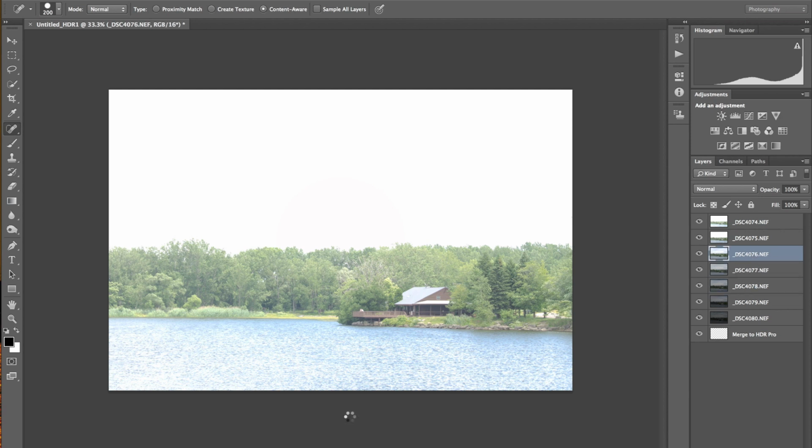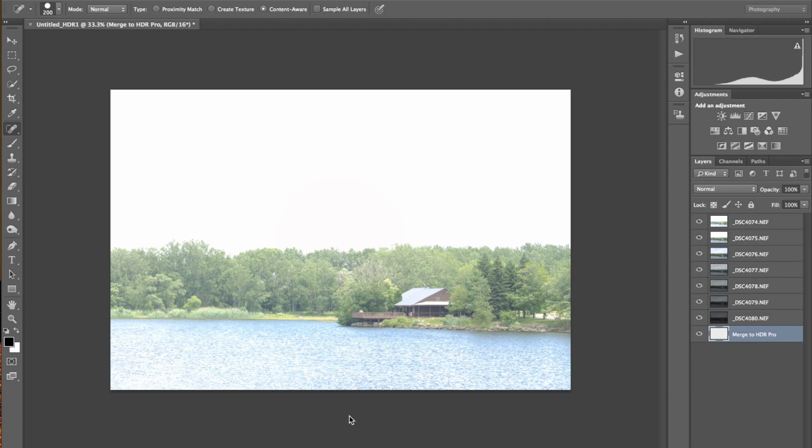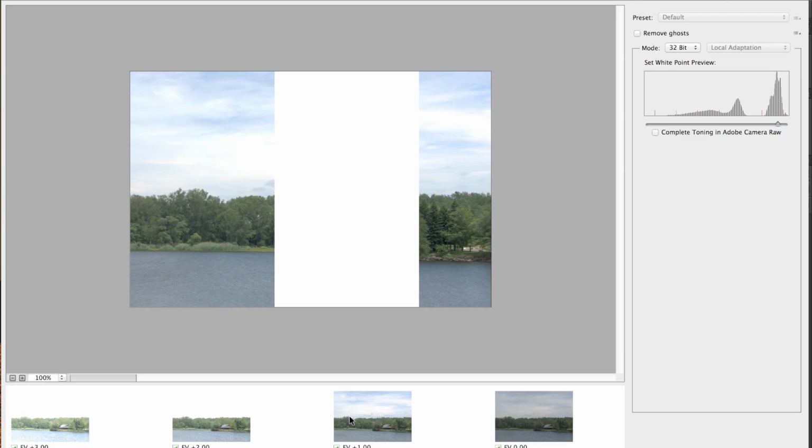So I'm not really sure why in CC it does this, but it makes it inconvenient when I'm trying to show you guys how it works. Okay, this is it here. This is what I'm talking about. This band here, it's not supposed to be there. And I really don't know what's going on.